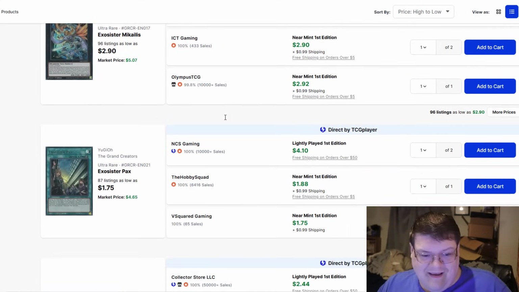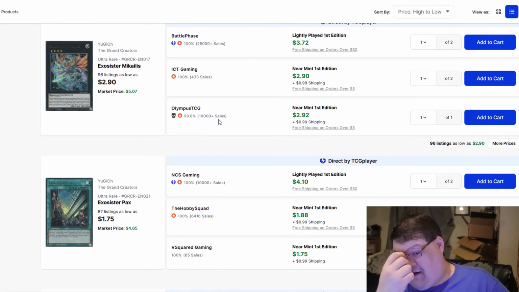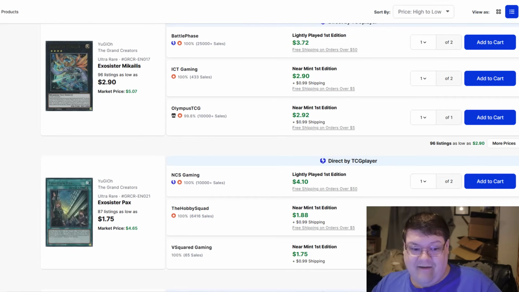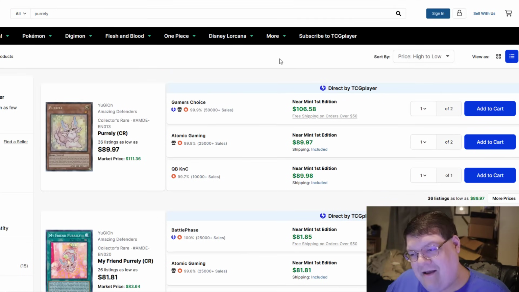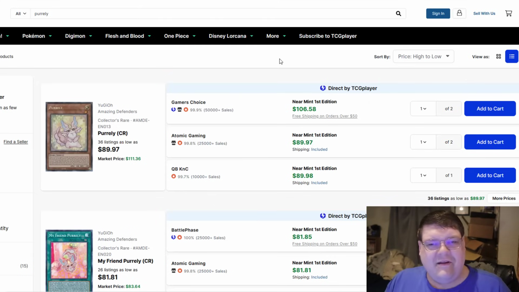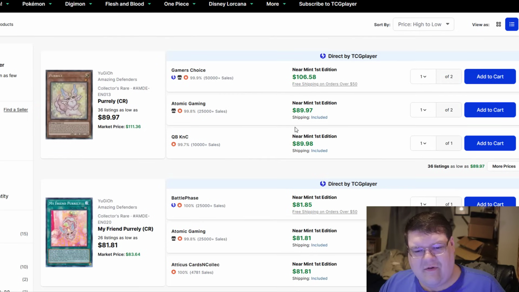So, once again, you got a lot of good value drop back here for the people that did want to pick up this deck. Feel bad for the people that actually held on to this because, yeah, that's a lot of value to be losing. Hey, purely cards. You know, I will say this. For as competitive as this deck has been, it is not the most expensive thing in the world, actually. You can get a nice collector's rares for $90, which isn't terrible.